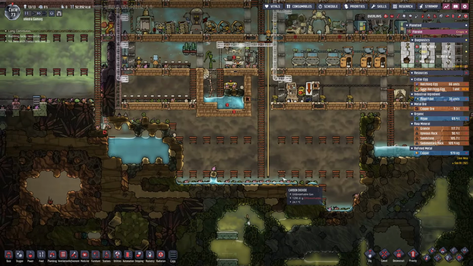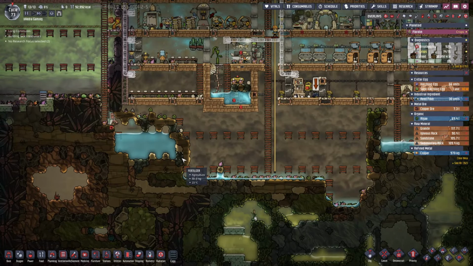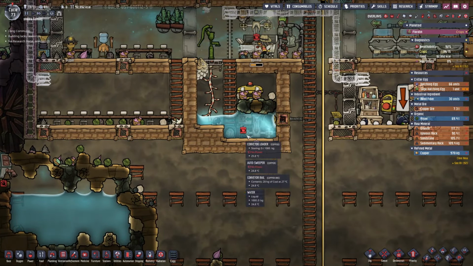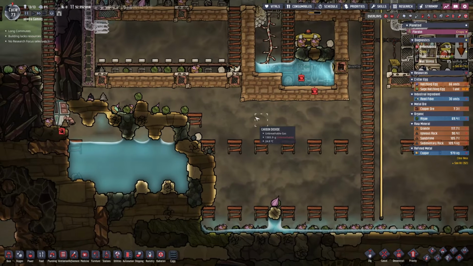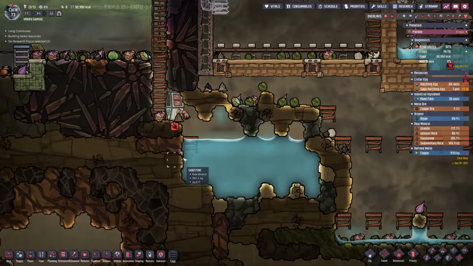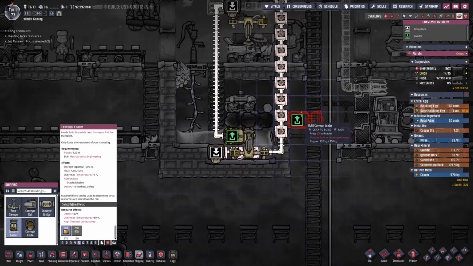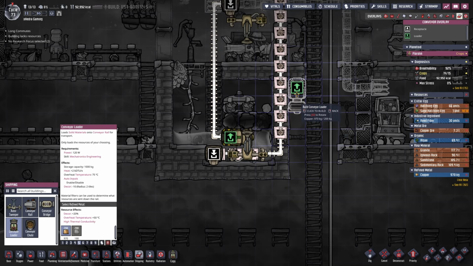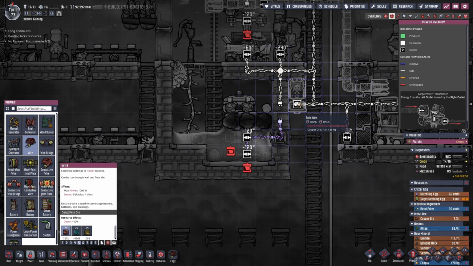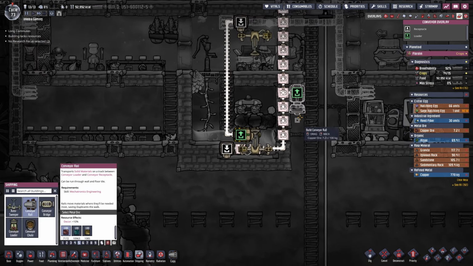I thought of a way of solving two of the three problems. I just need to be careful about my bleach stone. Okay, so first off, I want to bring my bleach stone in here because it's going to be a more permanent residence. So what I'm going to do is I'm going to have a conveyor loader right here. Okay. I'm going to add a conveyor loader right here. That's going to need connecting. And I'm going to connect the line right here.